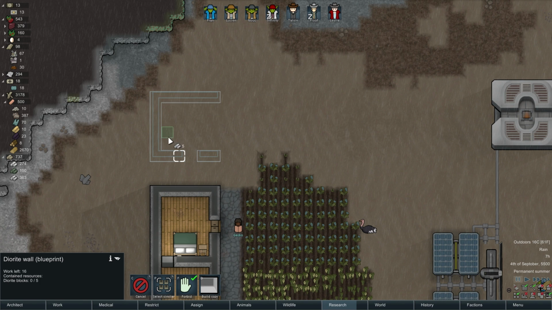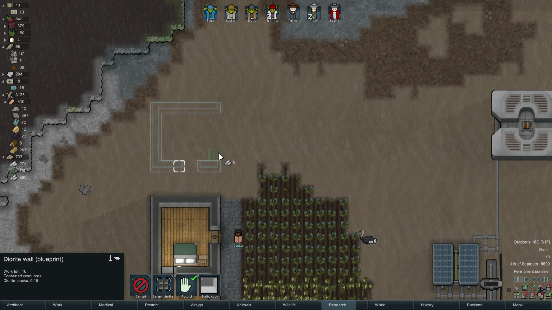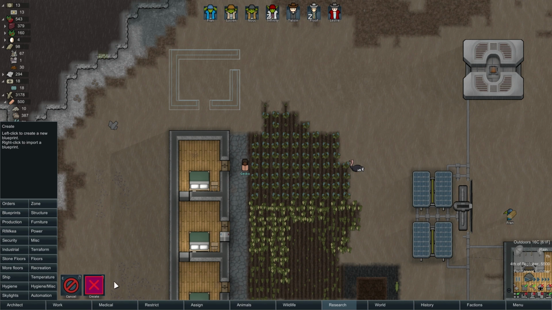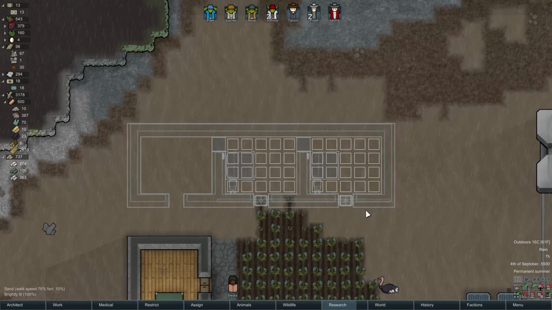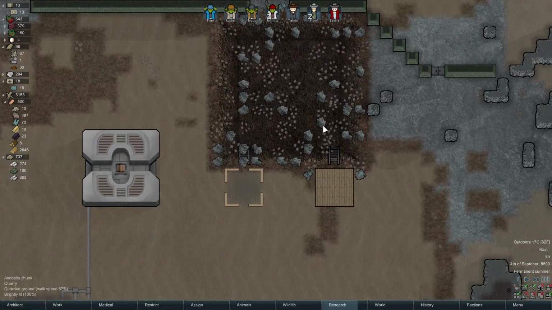How about we do it this way? 4x5, same as this thing's, like that. Do you like this? I like this. How about I create a blueprint? This is fine. And then we do that. Plop it over here, and then you plop it over here. Good stuff. Make it happen. Make it happen. There you go.